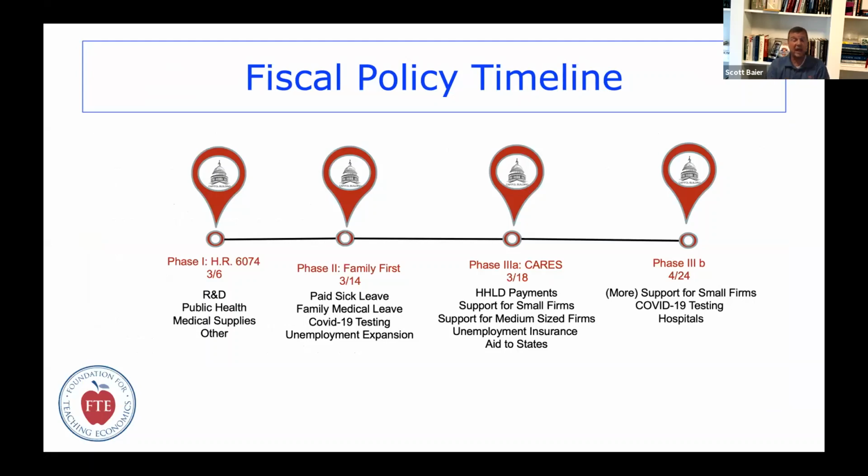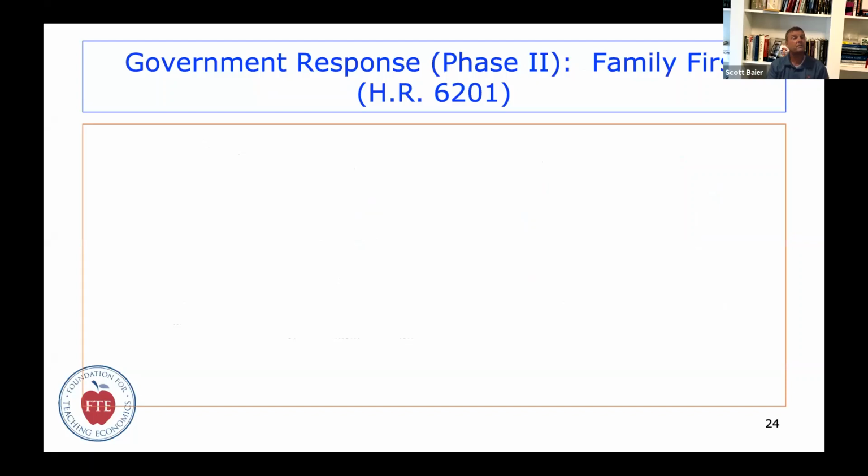The Family First Act was 314. Again, you'll see this on the next slide. This act was mainly designed to impact the health side. Phase, what I'll call now 3A, was the CARES Act. This was addressed to impact the economy. And phase 3B was providing more, adding on to what the CARES Act did, because we quickly went through all the money that was there. So we'll talk about phase 2, phase 3A and B very quickly before I move on to Fed policy.